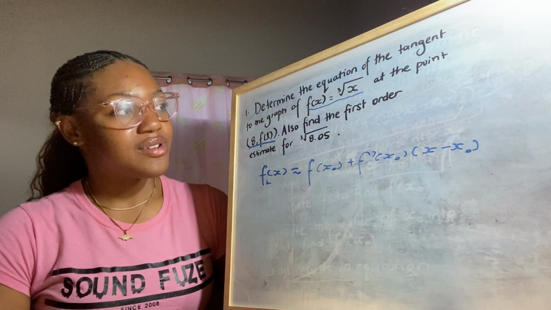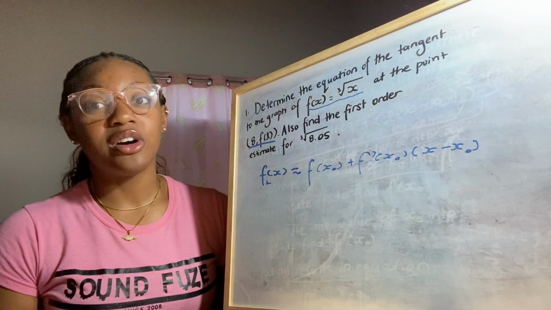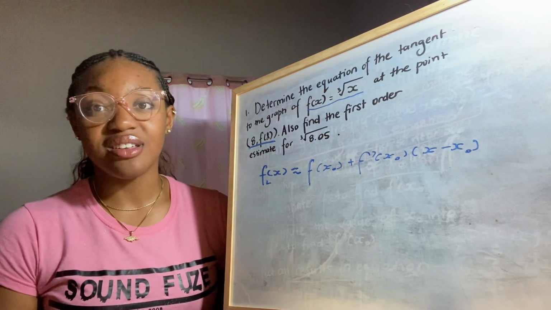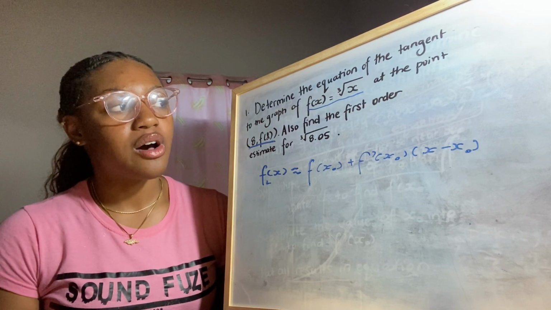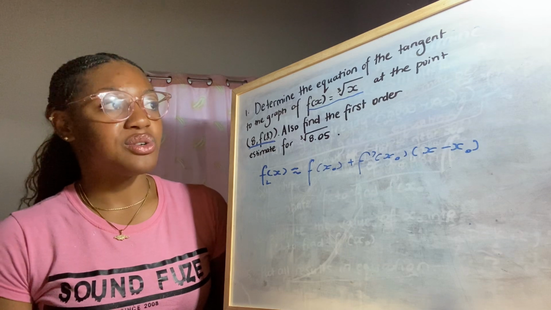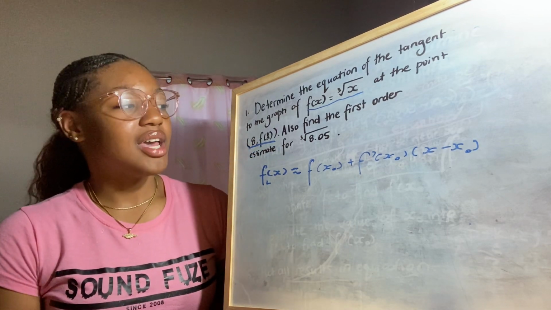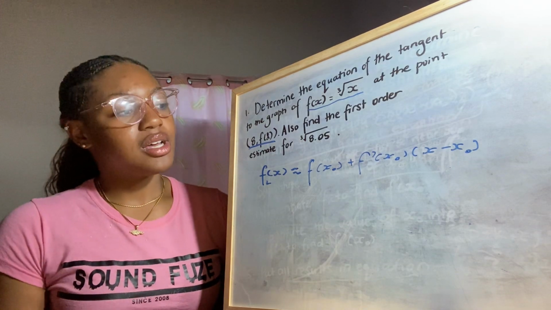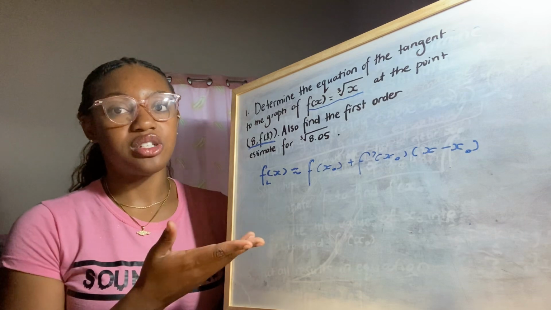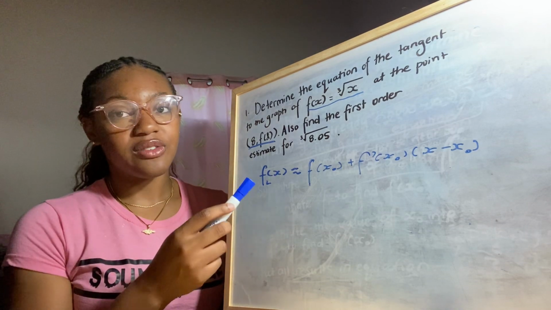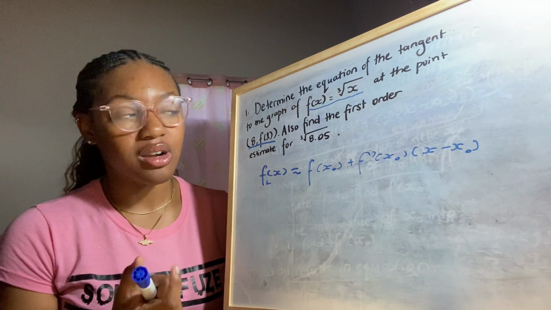So here we have our question, and we highlighted what we already know. The question gave us the function. The function is f of x equal cube root of x. And we also know the point that we're considering, which is these coordinates, 8, f of 8, right? So we're going to put what we know basically in the general equation, because we want to find a simpler function that's going to give us an approximation for this.